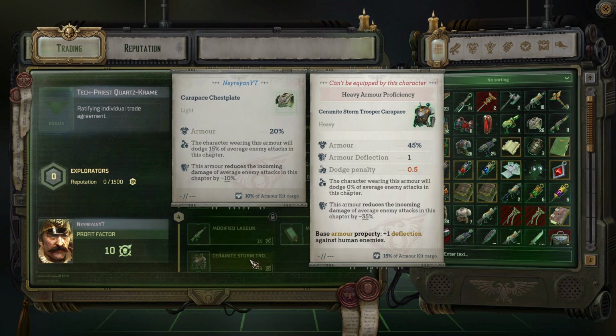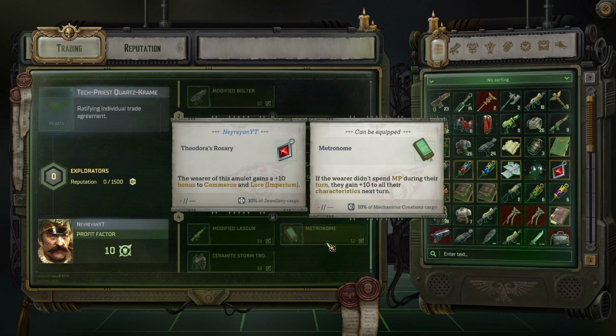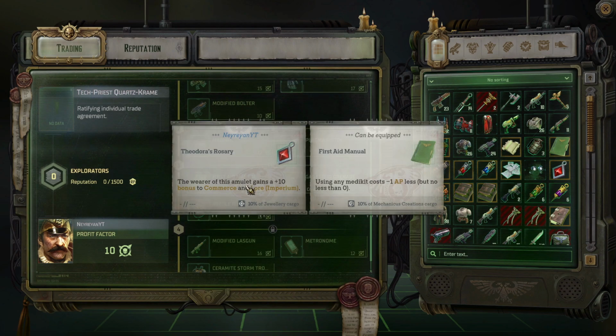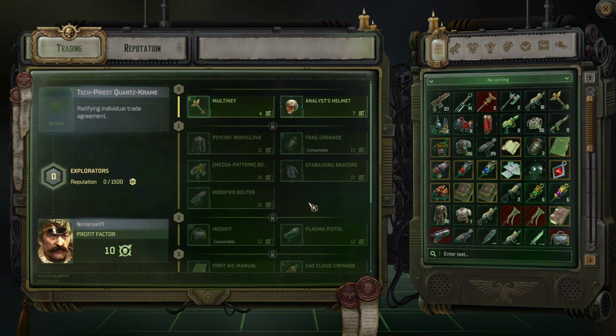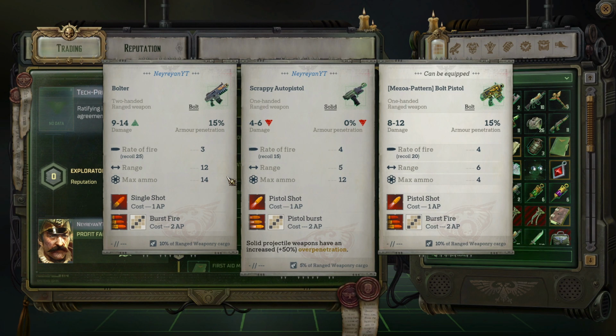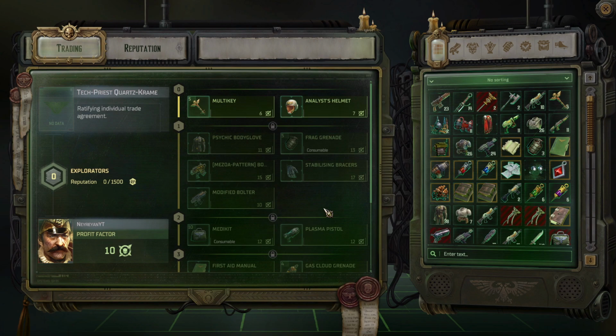Ceramic Stormtrooper Carapace Armor. Okay, this is new. This gun is also new. Yeah, modified bolter. This is the stuff I was looking for. Again, that's a bolt pistol, that's a bolt gun. So the bolt pistol almost does as much damage as the gun. Modified bolter will... Wait, why does it do less damage than mine? Because it has better rate of fire.